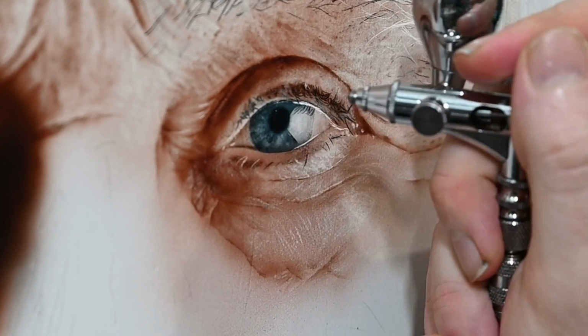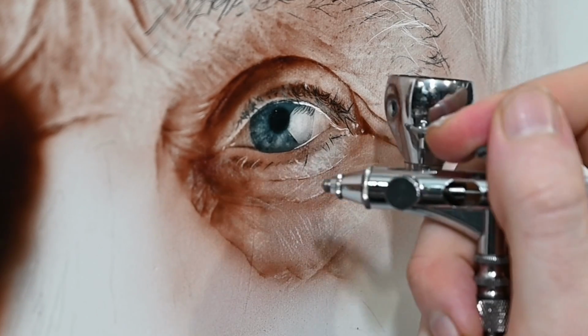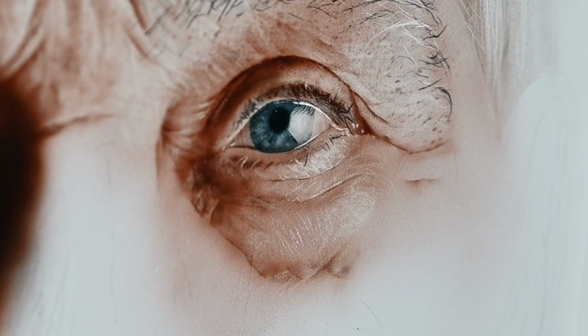So going back to the original notion that there's no right way and there's no wrong way to paint, you can do whatever you like to pull out highlights, and make sure you experiment with different techniques, because these little lines that I added in here, I just kind of made up as I was going along with the painting, and I like the effect. You know, I thought it looked interesting, so I kept it. But if I didn't like it, it's no big deal.